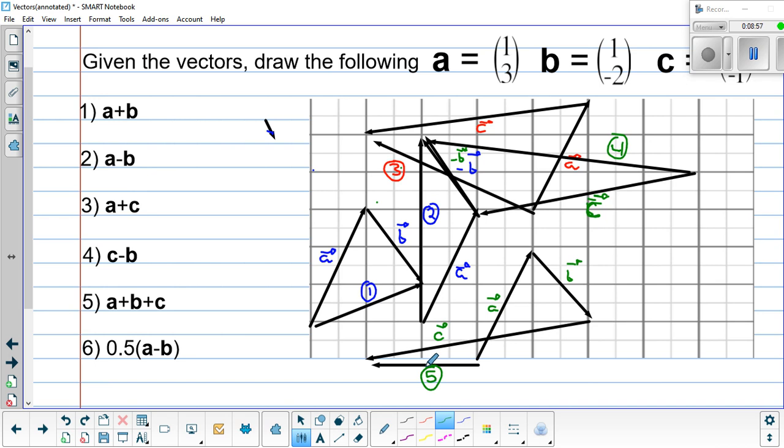Lastly, A minus B, and it's a half. So where's our A minus B? This was number 2 we had already done, A minus B. So if it's a half of that, that just means our resultant vector is going to be half of here. So we would draw it just to here, and we could label this 6. I'm just taking a little shortcut just to not make our page any messier.